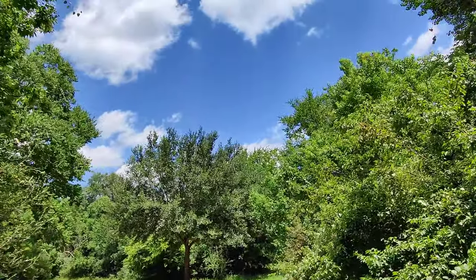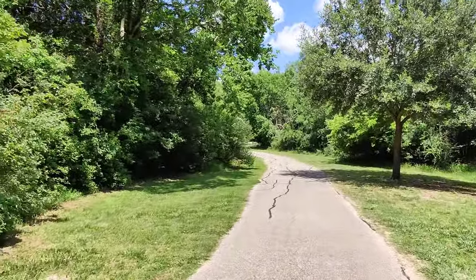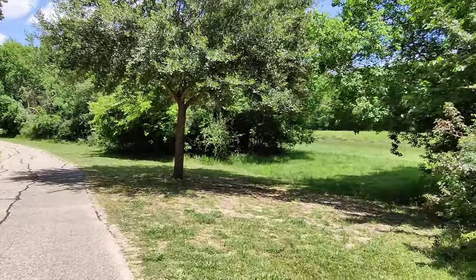Let me know how it looks. Let me know how the sky looks. OnePlus 8, 1080p, 60 frames per second.